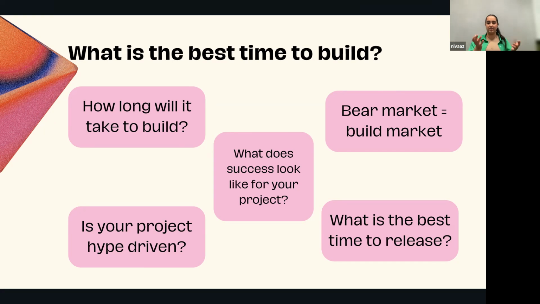And I think other things that you need to consider is what does success look like for you? Do you want to make a quick profit? Do you want lots of people in your community, all that kind of stuff? Then you might want to leverage a bull market where there's a lot of hype. Think about how long your product's going to take to build, and then add a little bit more time to it, and try and backtrack from there. Obviously, it's really hard to predict a bull market, but taking that into consideration and putting marketing next to it can help you find out what is the best time for you to start building and also release.